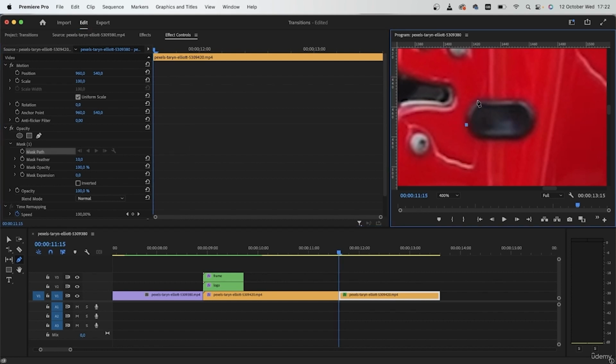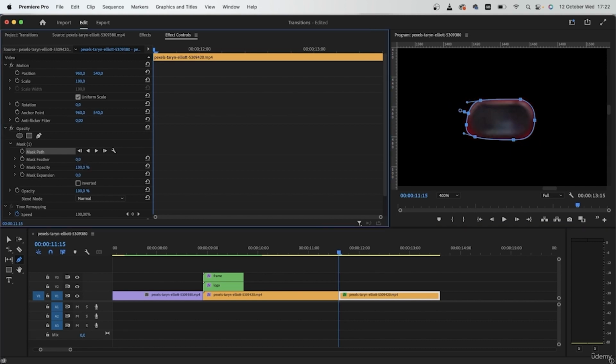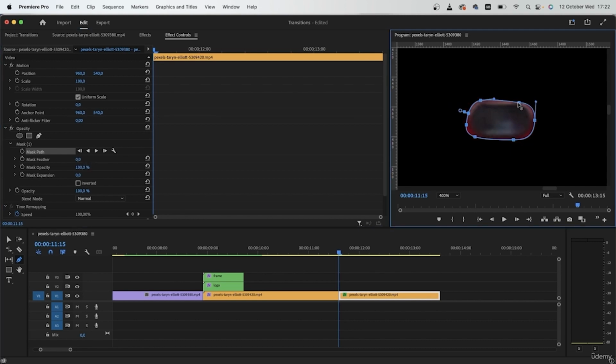Because this is a small detail, you don't have to be perfect. You can already see that the edges of this part are blurred out, so you don't have to spend that much time on it. Remove feather. Work with your points a little until you're happy.